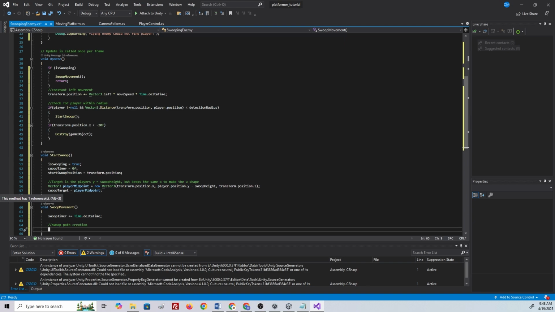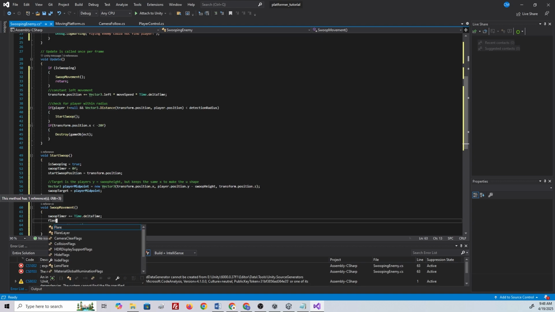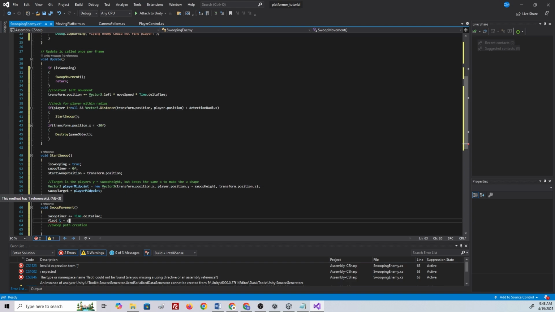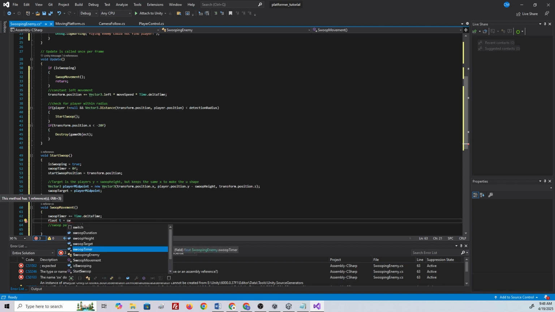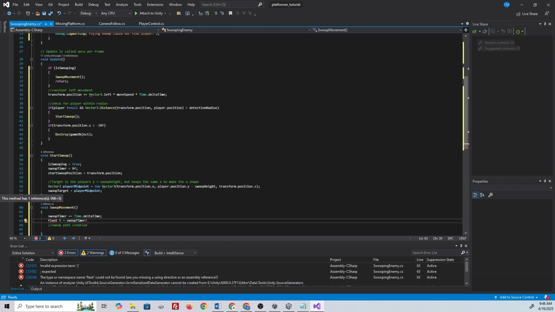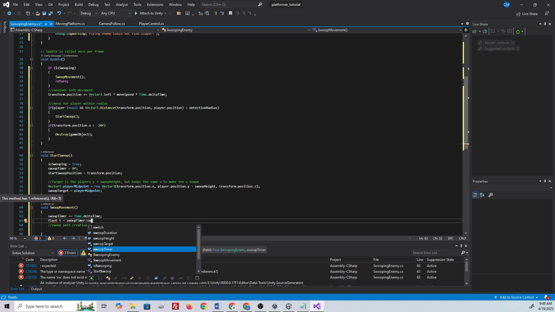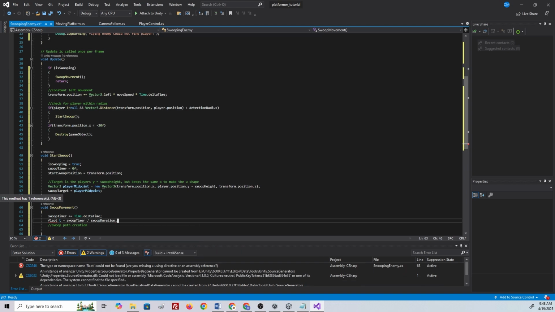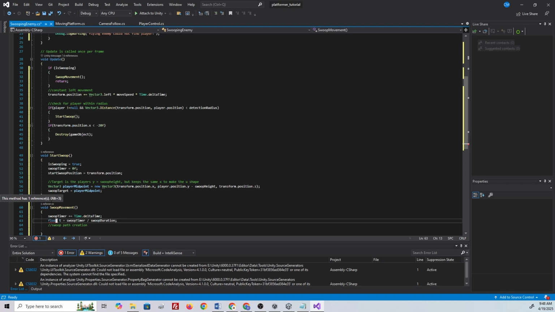Alright, so what we need to do is go float T equals swoop timer divided by swoop duration. A little bit of math and a little bit of spelling, because I spelled float wrong. There we go.